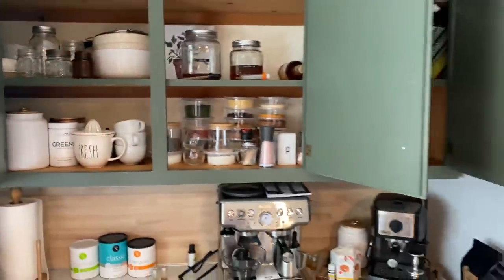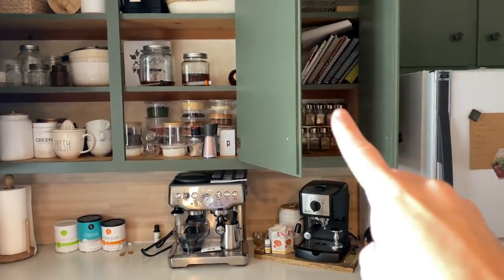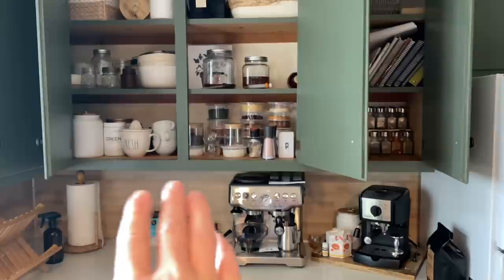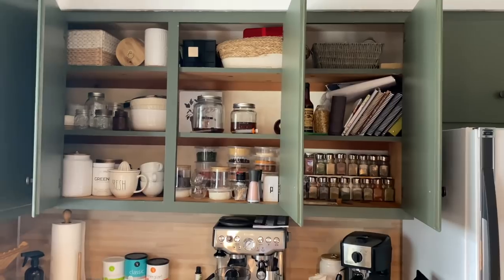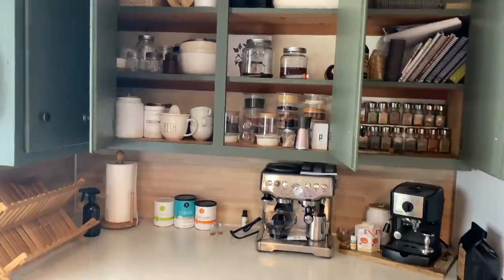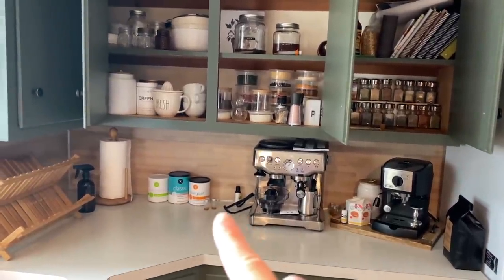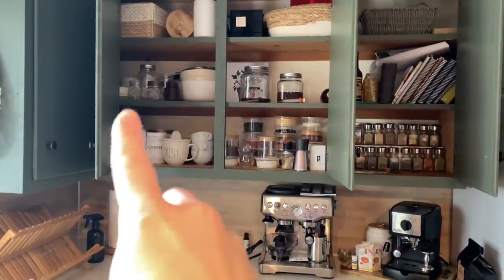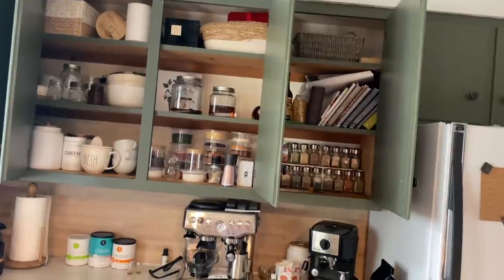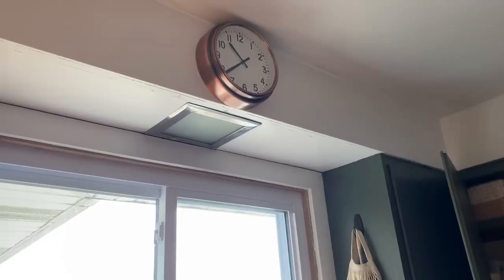But anyway, the plan is to, I literally am gonna take everything out of these cupboards and reorganize. So this is what it's like right now. I wanna move the spices over here somewhere and put anything coffee related in this corner because that's where the espresso machine's gonna go. And then I have some stuff up there that I need to get rid of. And then also all of our health stuff that's down on here. We have some tinctures and some drink mix stuff. I want all of our health things to go like in here somewhere. So I should probably just get right into it because time is ticking.